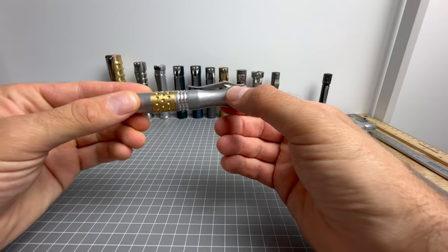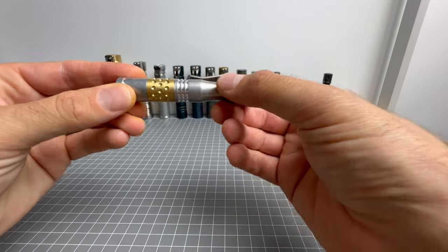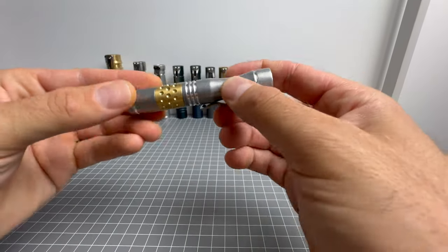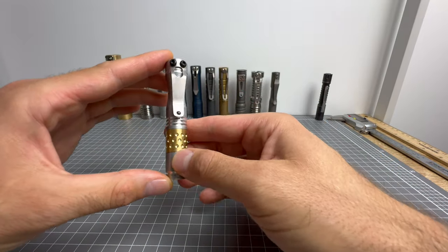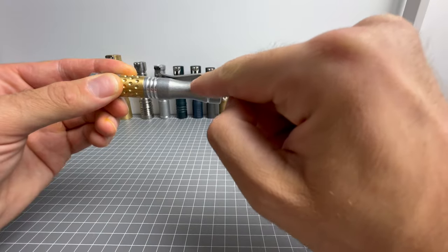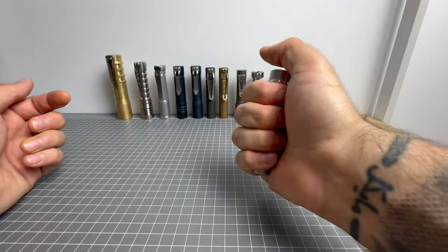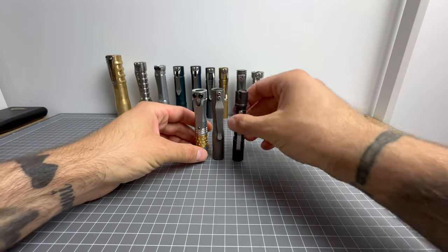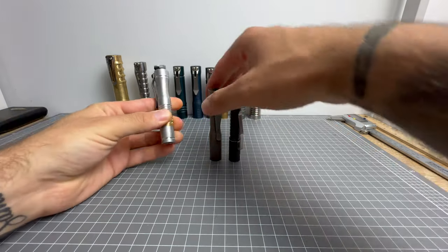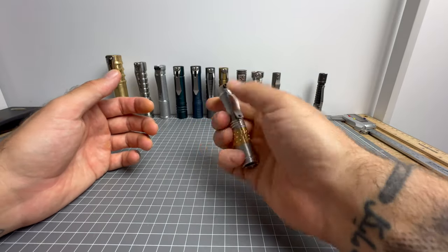This is running the short pocket clip — I wanted a short one for the Hoku Clicky. It has a brass dimpled engine with the rest in tumbled aluminium, and those shiny areas Joshua Dawson just adds for a bit of excellence. Beautiful cutout at the top makes for comfortable holding and a dream to pocket. Nice and deep carry pocket clip. It's a phenomenal light with a really great size. In terms of 10440 lights it has a bit more thickness and hand presence, and I love that about it.